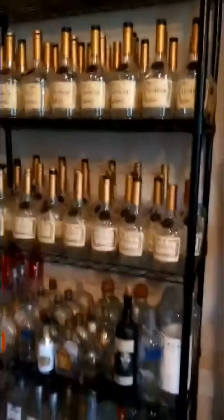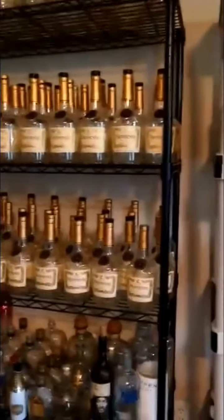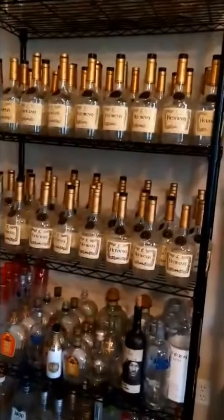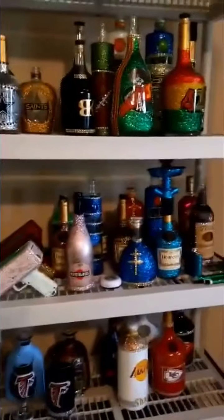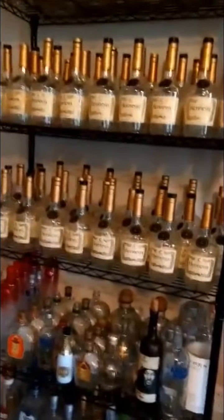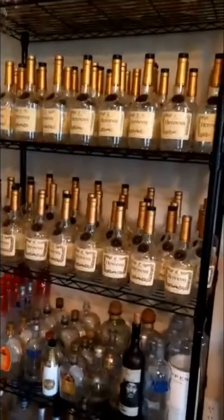But I bought this shelf for some of my empty bottles. This is not all of them, but it is the majority of the ones that I use on a regular basis to make my hookahs. So I think I made a great choice because this shelf holds a whole lot. It holds more than this one does. So I'll be putting the ones that are done on this one and then restocking my empty bottles on this one.